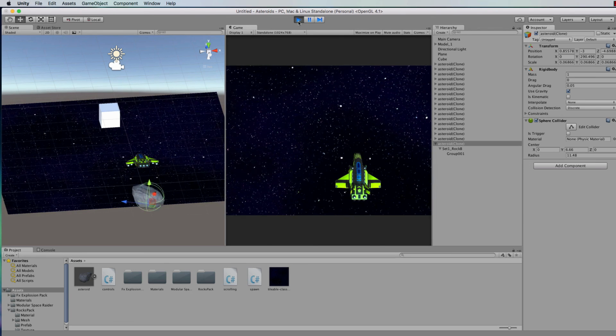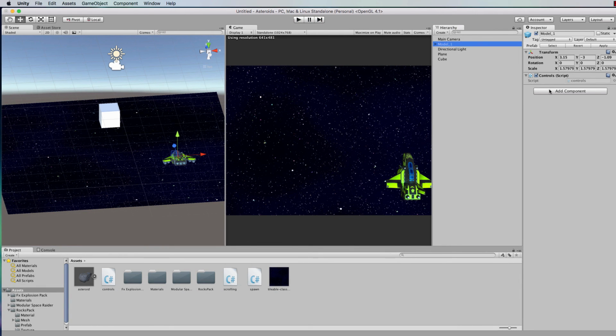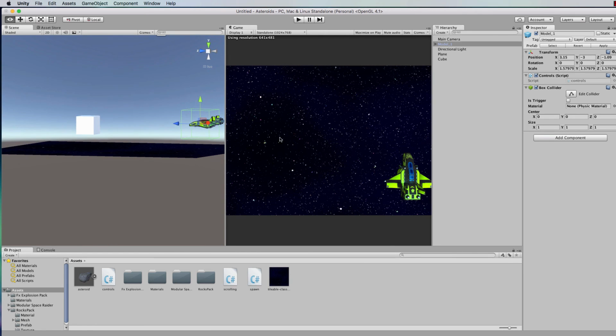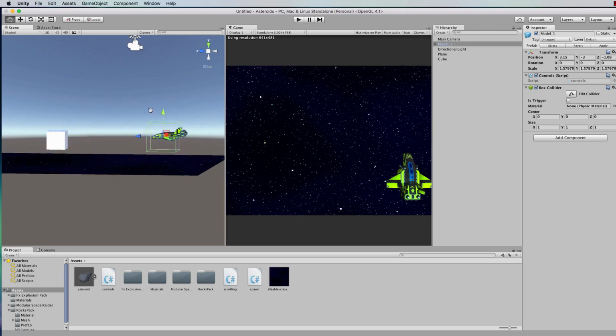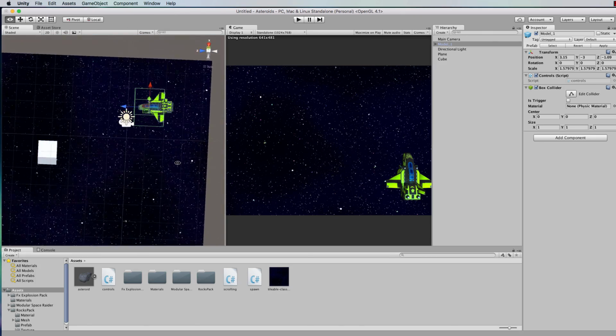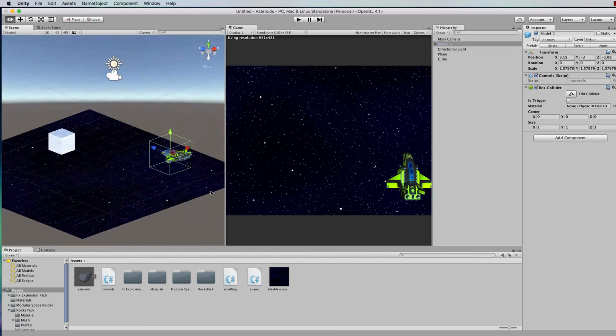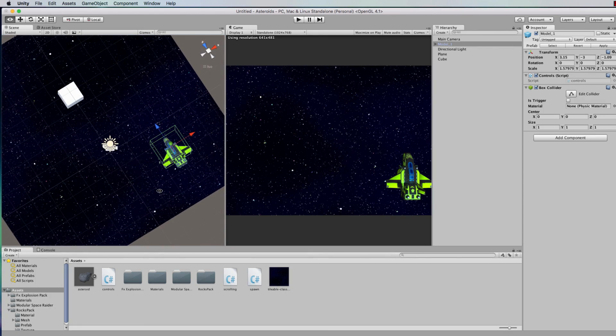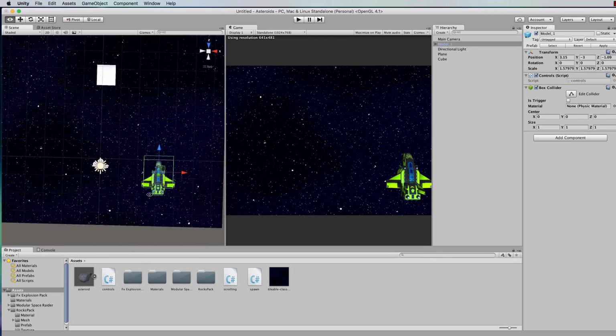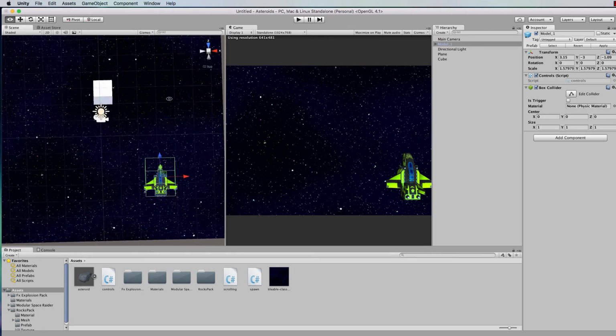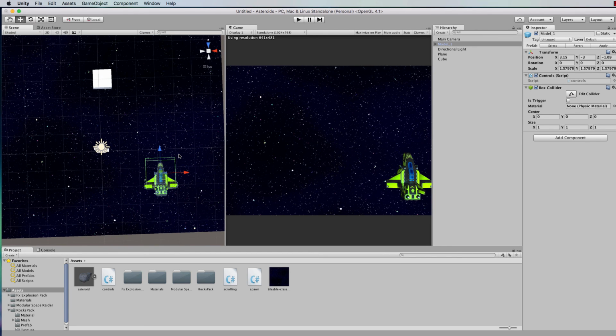So we can do that if we stop playing and select our model, and let's add a collider to it. I might add a box collider at this point. Okay. And let's just check that's kind of the right size. You could also add a mesh collider depending on your model. This model has got a whole bunch of sub pieces to it, which kind of makes it more complex to add more meshes and that. So we're just going to use a box collider because that's the easiest for now.